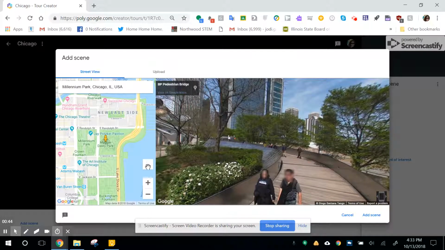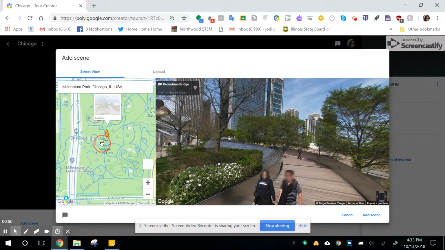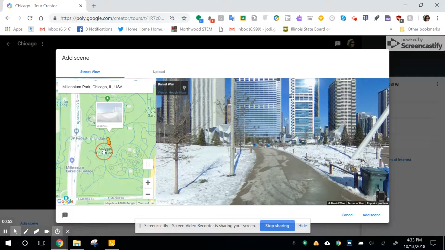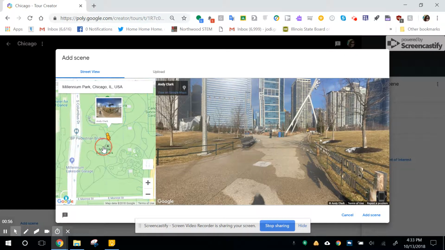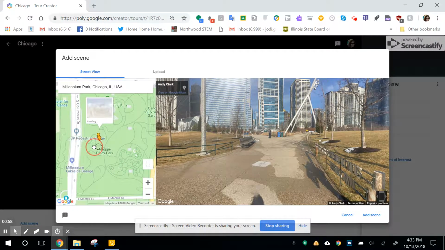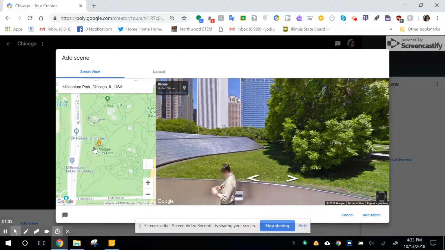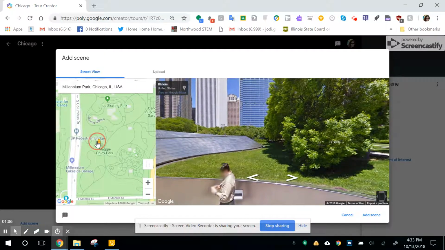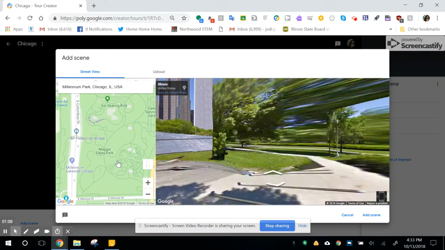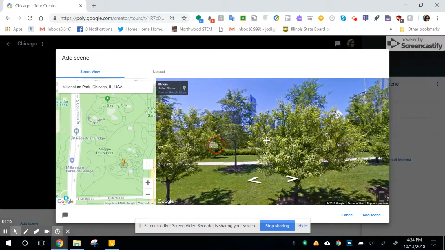And then here's your little pegman. You can zoom in or zoom out and then move him around. Anywhere you see a blue line is where a Google truck took those pictures. But then right here, these little circles, those are called spheres, and those were taken by a person with a 360 camera. So if you find a spot to take your picture, you can just scroll around until you see what you like.